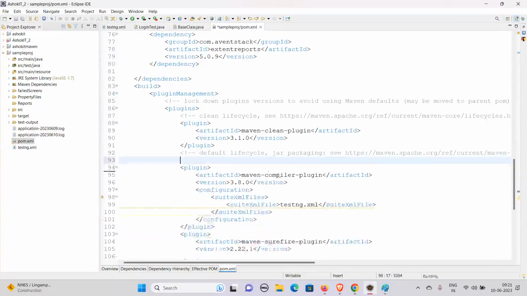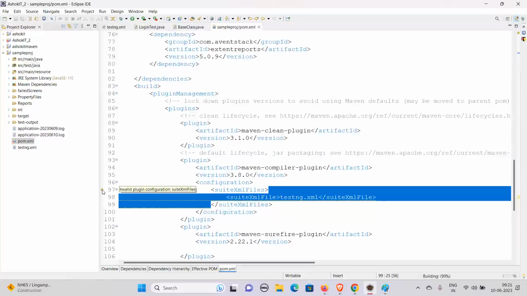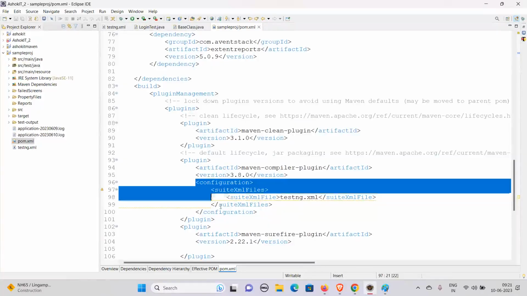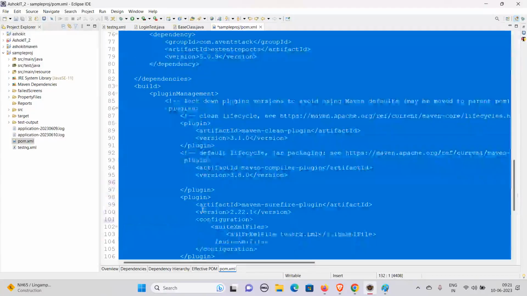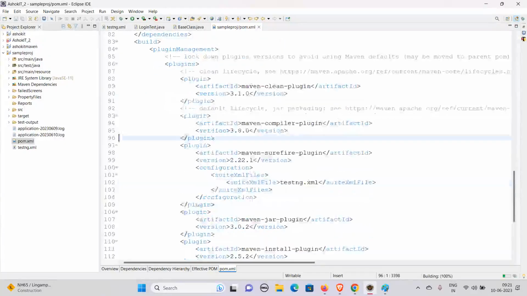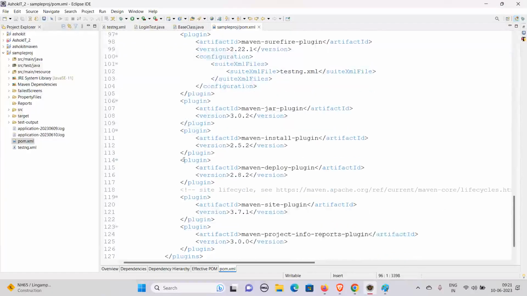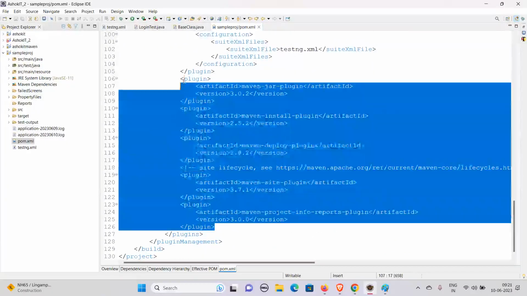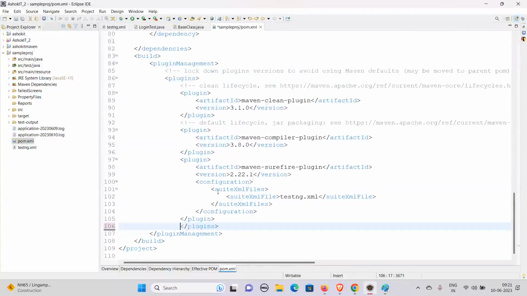I think this is not required, or the plugins are not required. So I'm just removing this, the plugins which are not required.